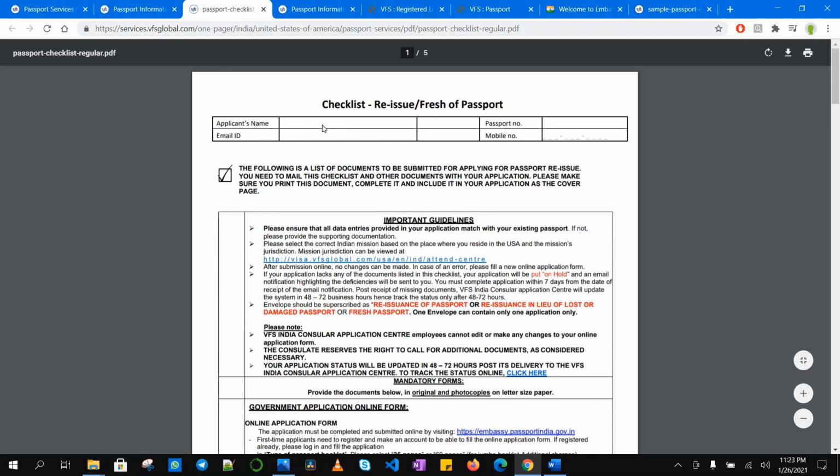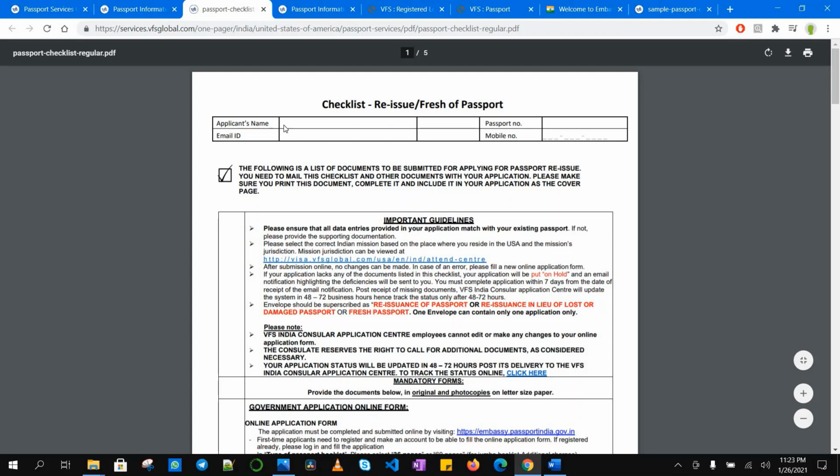So you need to use Adobe Reader or Adobe Acrobat Reader or Editor. Right now I have opened it in the web browser, so it is not allowing me to fill this PDF document. But once you open it in Adobe Reader, you can see boxes will appear where you can fill all the information. Select Adobe Reader, right click, sign and edit, and then all these boxes will be available for editing.